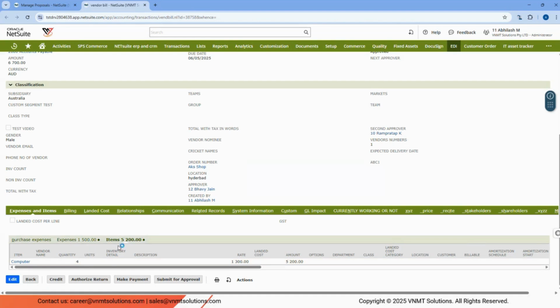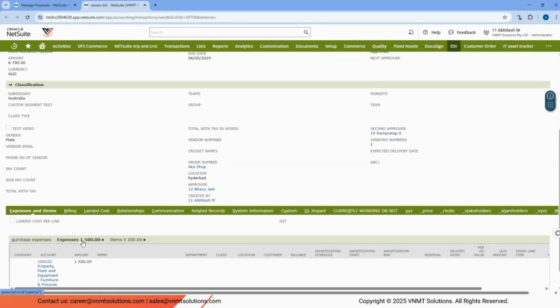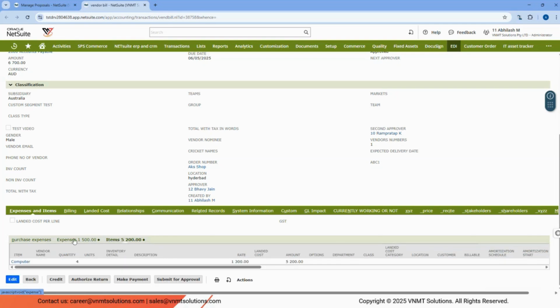In this way, you can run the proposal based on the accounts as well as for the items. I think this answers your question.